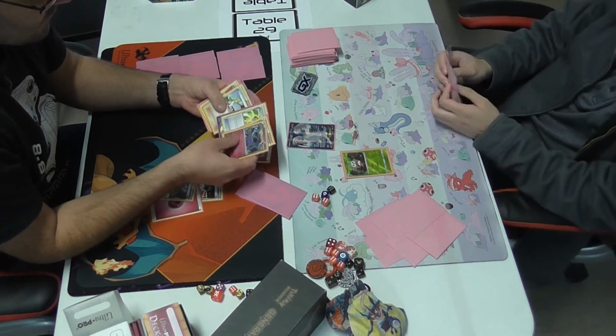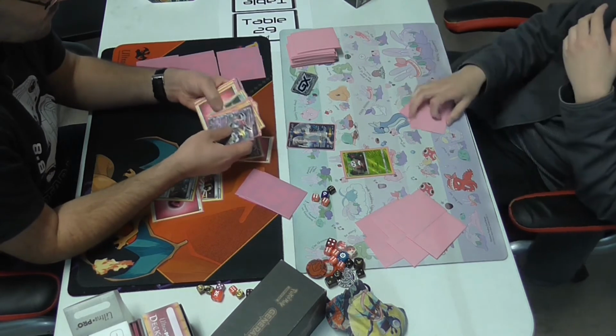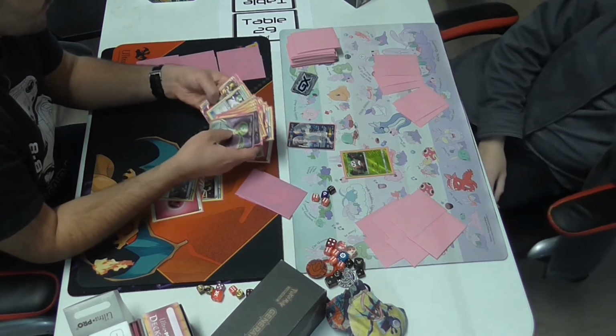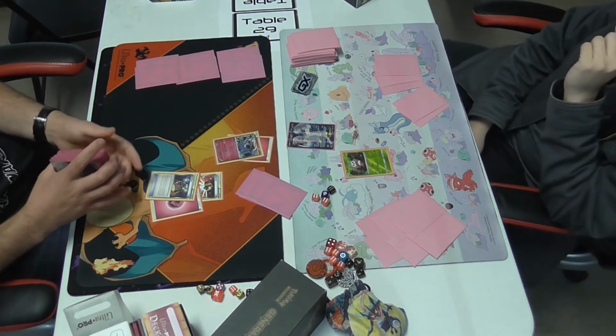Yeah, so he had sort of an option. I think he had an option there to discard the EXP Share or the Sycamore. Yeah. So does he want to take the risk? Sycamore, that's tough. You don't draw into another draw supporter, and then you're stuck. But it almost feels like he needs to be a little bit more aggressive. Maybe would have liked to see him discard the Sycamore there.